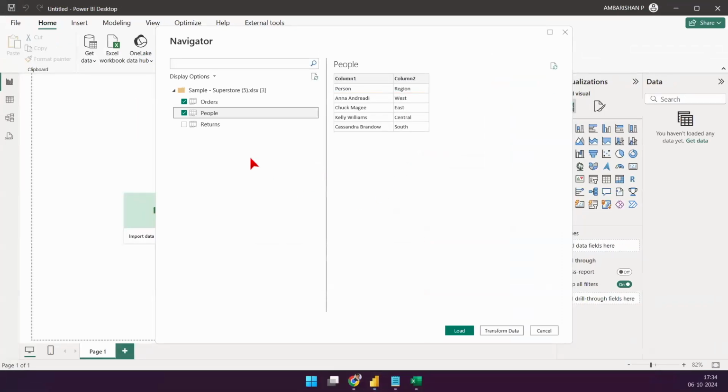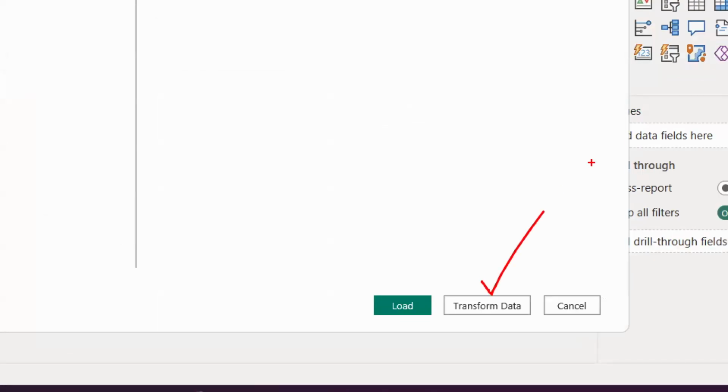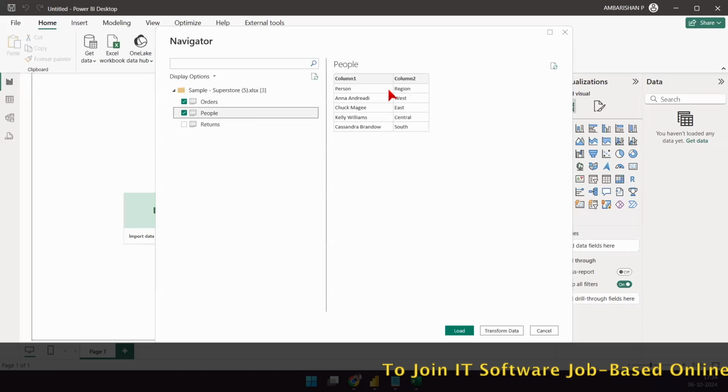So what I'll do is I'll not load it. We want to go ahead and transform the data. And we'll talk more about this in detail in our course, but let's just go ahead and transform the data because our data is not looking good. So we want to go ahead and fix that issue, the discrepancy that we are seeing, and then we will go ahead and load the data. So first you want to transform the data and then you would like to go ahead and load the data. Otherwise, you would have gone with just the load part. That is just fine. But for this case, this is not proper.